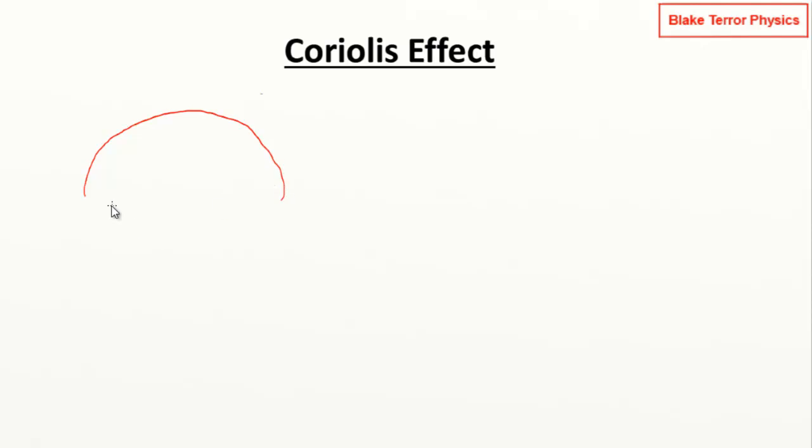Let's say we were looking at the Earth with the North Pole in the middle here. So we're looking at the northern hemisphere rotating round in this particular direction. We've got an anti-clockwise rotation going on. This is our North Pole in the middle, and we're standing, say, as an observer on the edge here. Say we're on the equator, so we're moving round in an anti-clockwise circle.